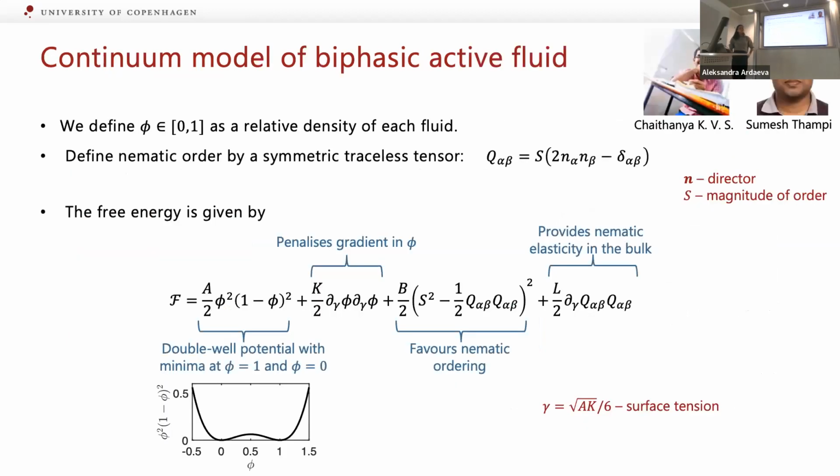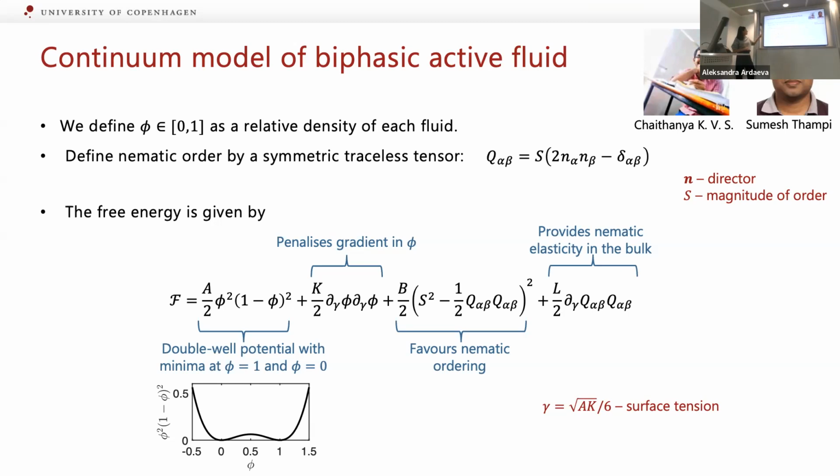So then we developed another type of model, a continuum one, and this work has been done with Chaitanya and Sumesh. Chaitanya at that time was a PhD student who did most of the simulations. Essentially in our model we wanted to simulate interaction between two fluids. One is more active, one is less active. And to distinguish the two fluids, we defined phi, which is the density of fluid. It can range between 0 and 1. We also define a nematic order, the same as we had before in the individual-based model, Q, which is a symmetric traceless tensor.